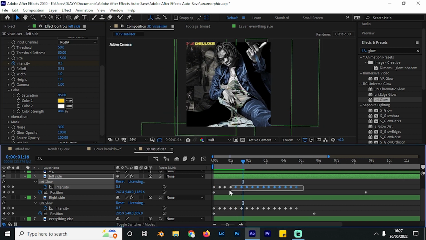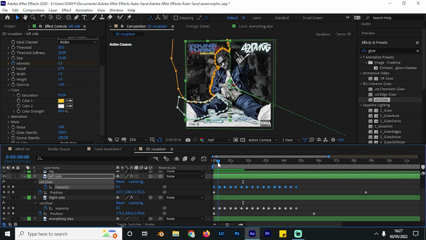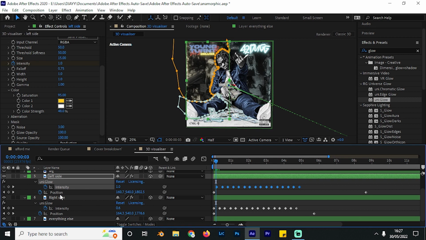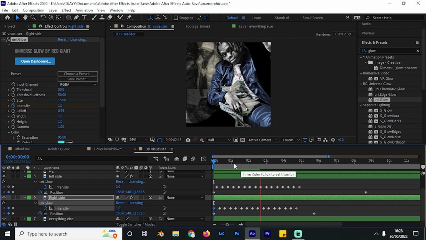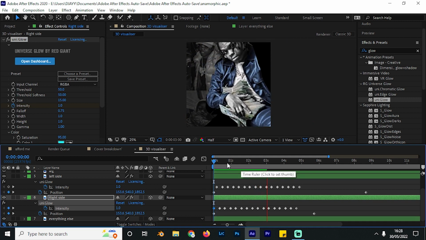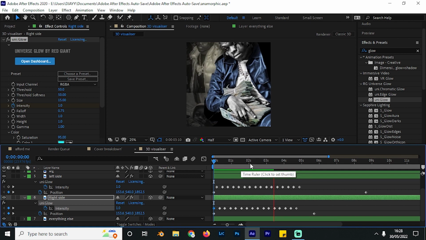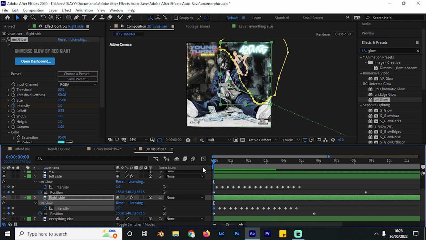Again, if you don't want this to be so predictable, you can just offset those keyframes. Just make sure this one comes a bit later. Well, the second one for the right hand side has transitioned from high intensity to low. Now this one starts from low to high, just by offsetting the keyframes. These are the small tweaks that you can also apply onto other facets of video editing, not just this one.